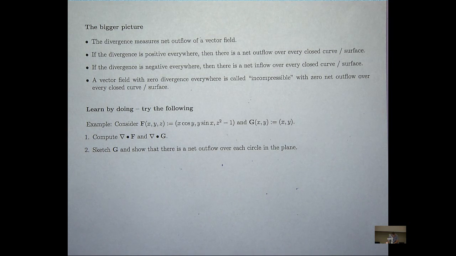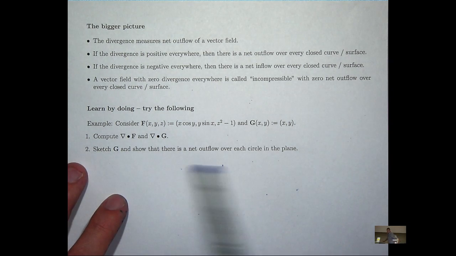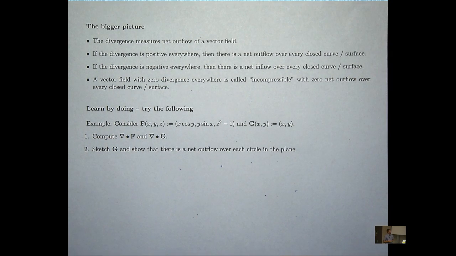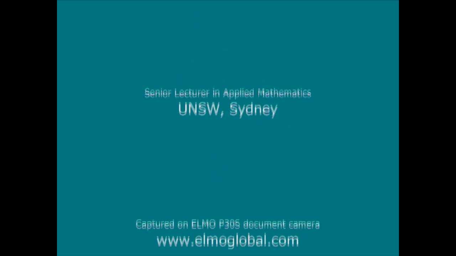So here's a couple of examples that I've left you to do. In part two, I've asked you to just draw a circle rather than a rectangle or a square. That's got to do with the, and you'll see why when you do the question. Sketch the vector field, xi + yj, and you'll actually see that maybe a circle is a bit easier to work with than a, well, not necessarily, it's just a bit neater.